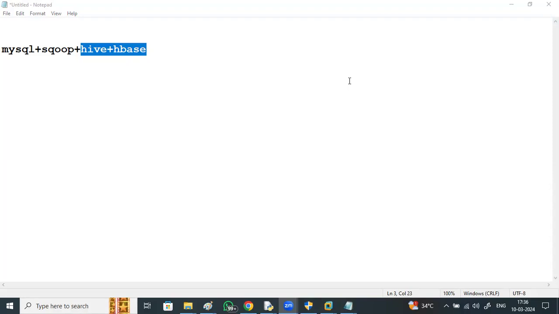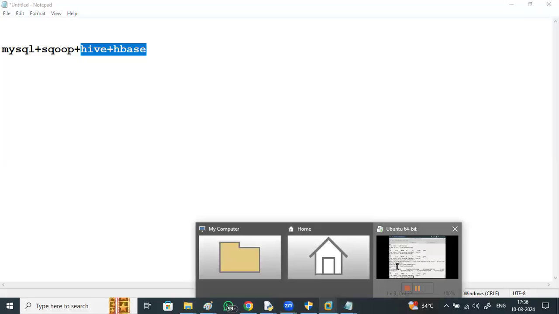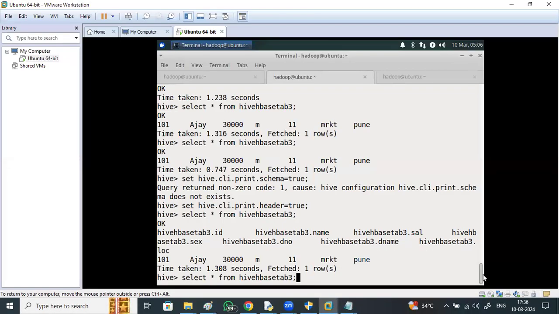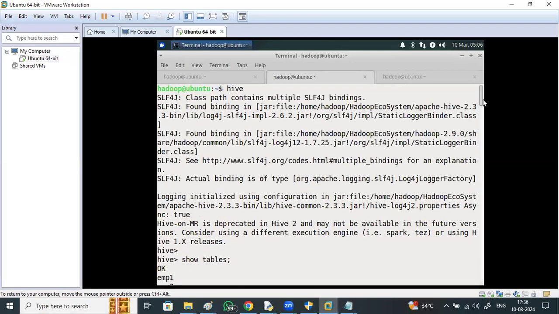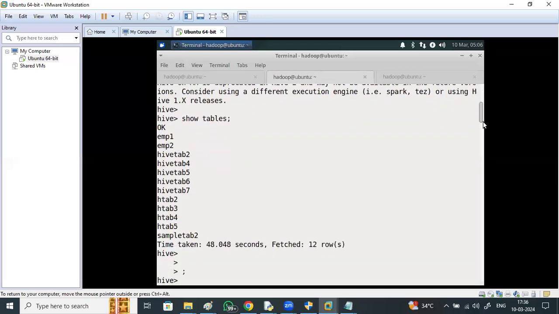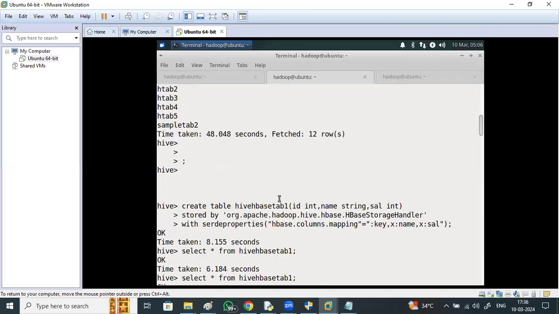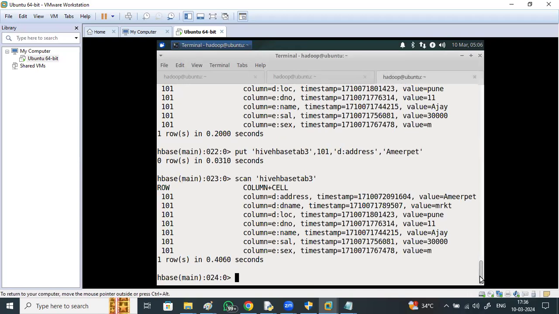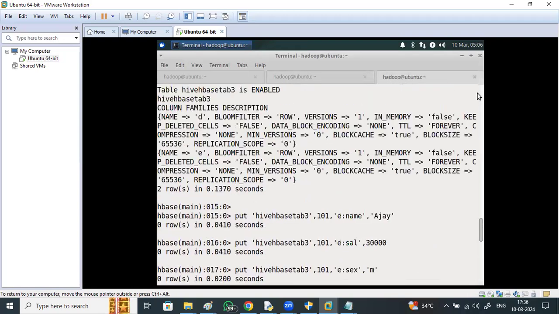Can you show again? In Hive, in the first example, whenever I created the first table, Hive HBase tab 1, in Hive I created this table. Immediately go and check in HBase, it is available. I didn't create it in HBase.